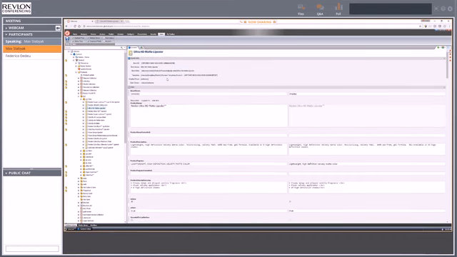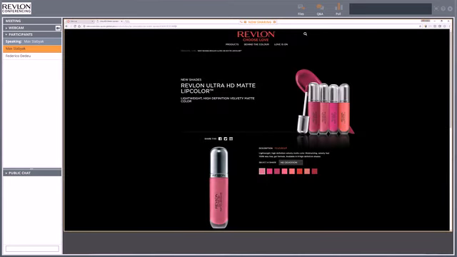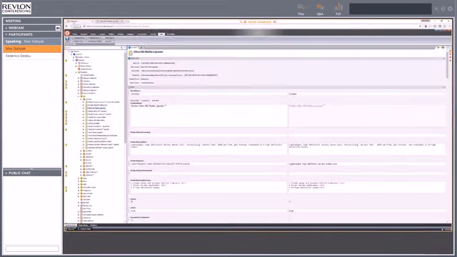Now, the reason that we have the product name formatted: sometimes the brands will come to us and say, we want HD matte and lip color on separate lines. The way that this website works, as I said, it's mobile responsive, so we don't have explicit break tags because that just wouldn't be good.